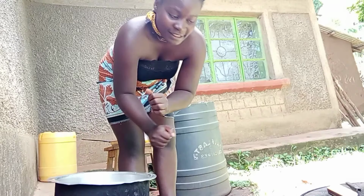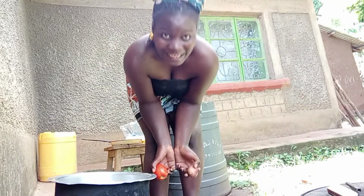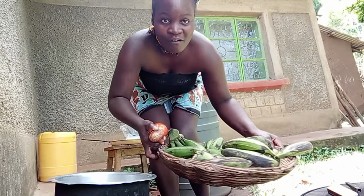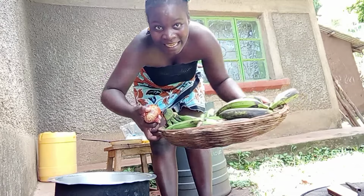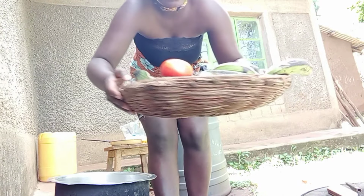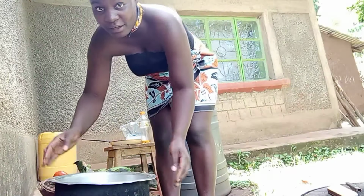So this is what I have. And oh, I just realized that I ran out of some tomatoes, and I have only one tomato and one onion left. So I don't know if this one will be enough for this ones. You see, these are the struggles for good content.